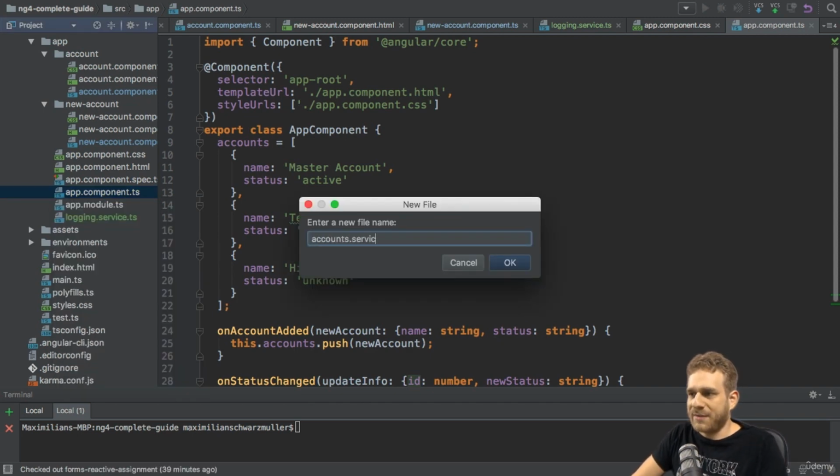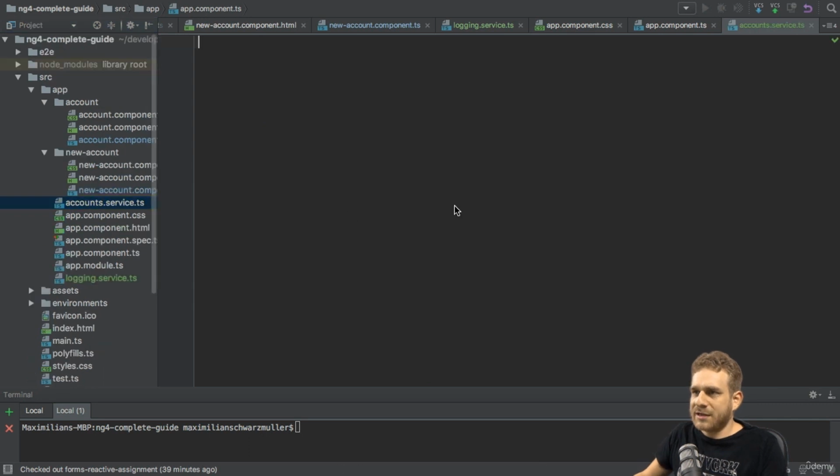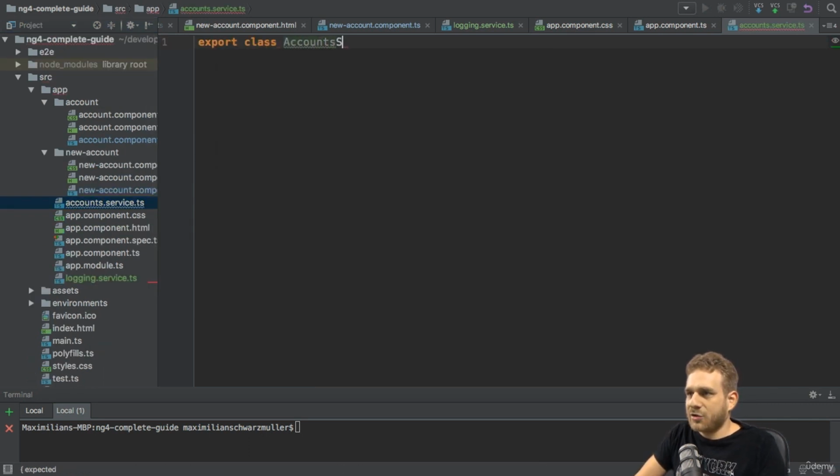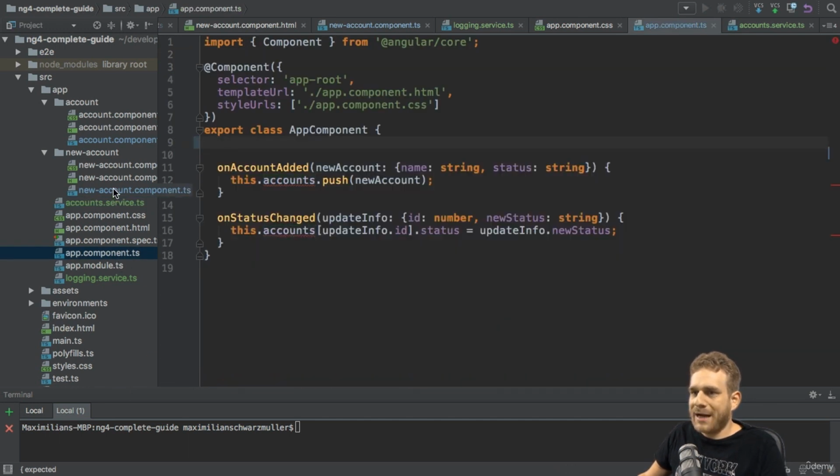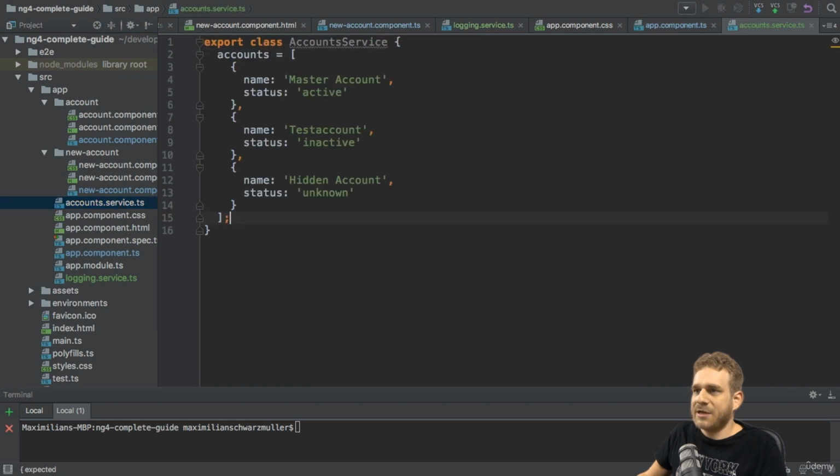The account service, maybe. So I will create this and I will export my accounts service class here, just like that. And here I will now copy in my accounts. So I will remove them from my app component and paste them into my accounts service.